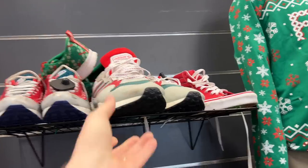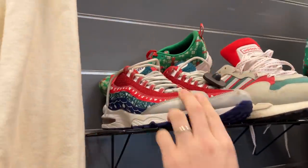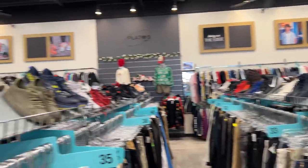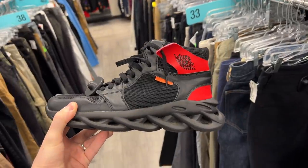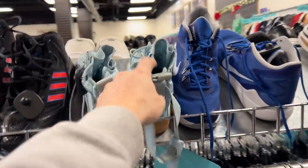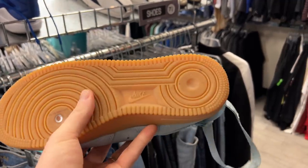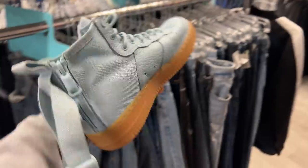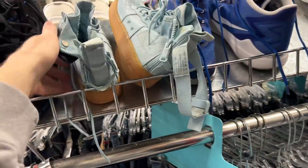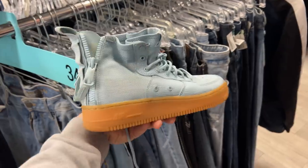It was priced a bit too high and just not something I needed to pick up. An aisle over, they had their Christmas section with green and red colored shoes — nothing crazy, but nice to see some Christmassy stuff even though it's not even Thanksgiving yet. Surprisingly, they still had that pair of insanely fake mashup Air Jordan Yeezy Off-White amalgamations — so surprised they're still sitting on shelves. I also found a pair of SFAF1 mids in a really nice blue and gum colorway, but I think it's a women's size. Checked eBay comps and it just wasn't worth it.